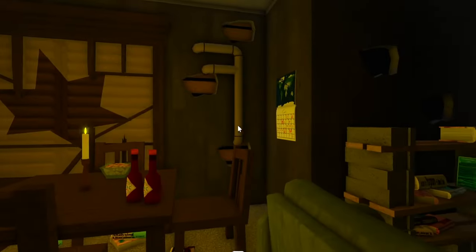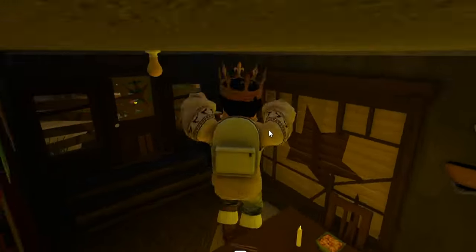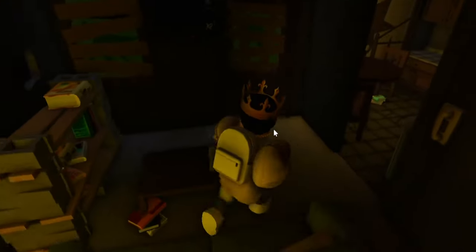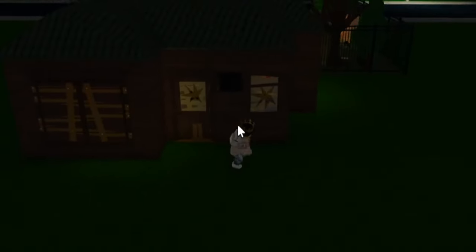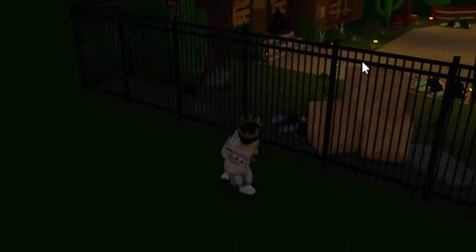Their windows are, like, boarded up with curtains. This is probably their closet. What is that? The laundry room? Okay. I really don't want to get caught in here, to be honest. Like, they're going to scream at me. I gotta go. I gotta go. This is scary.